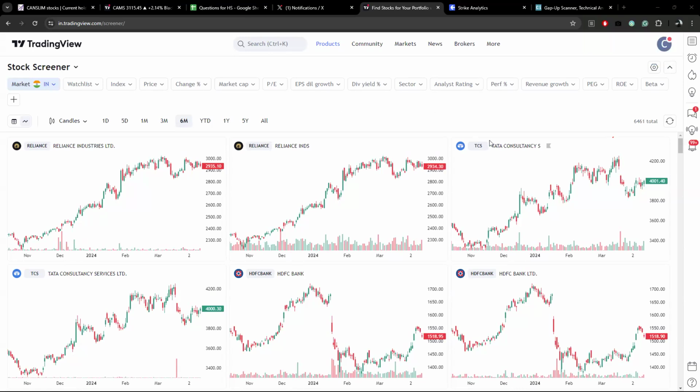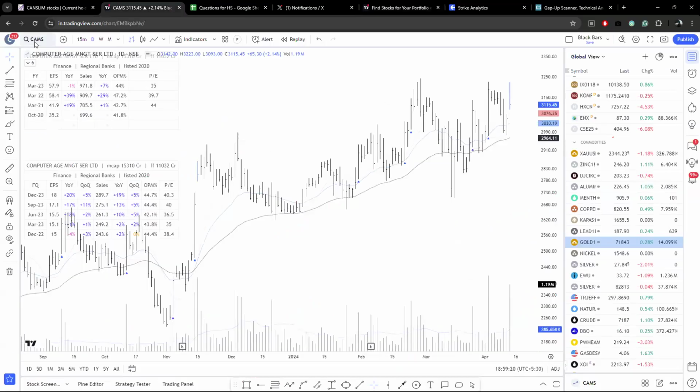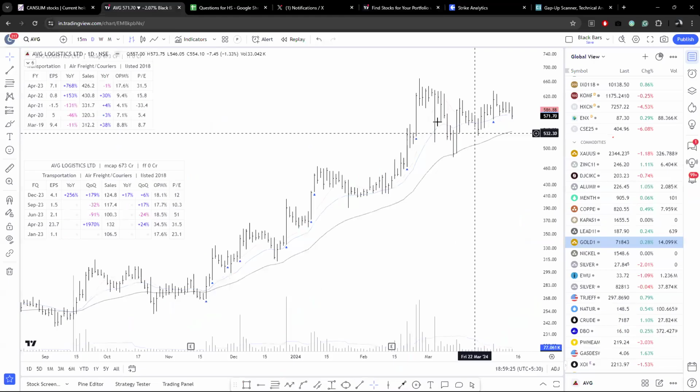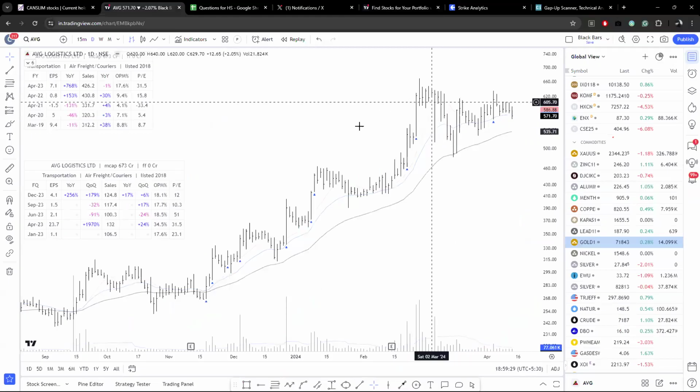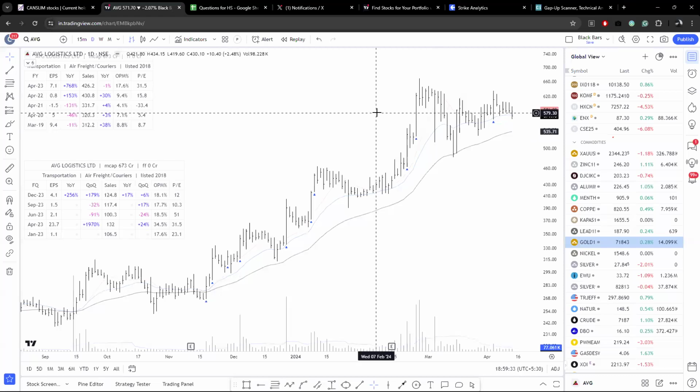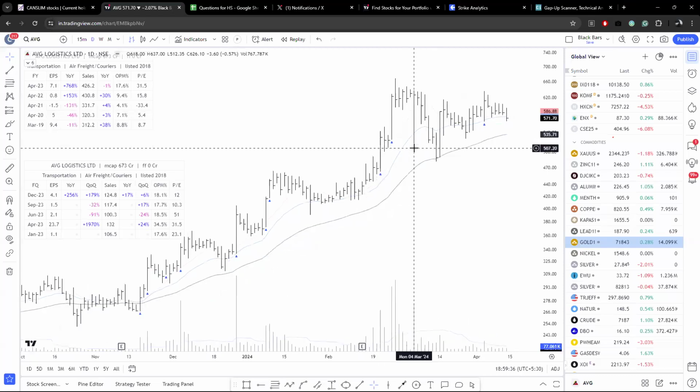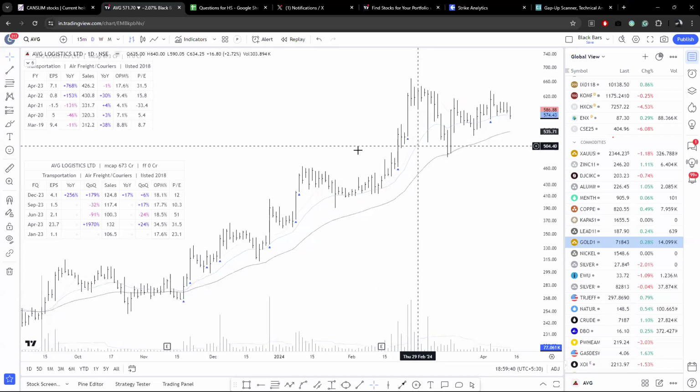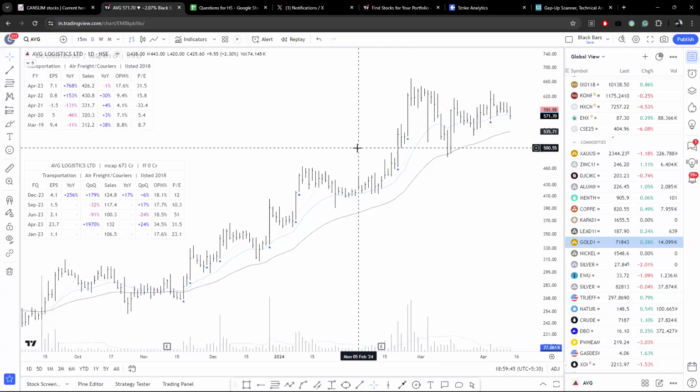Sir, I have a question about AVG Logistics. What happened on 4th March is that it had a steep fall and it breached the 21 EMA. And this was during the day, so I didn't know that it would actually close back up. So at the time, because I had followed rules, I sold out. 21 EMA was breached, so I sold out. So my question is, should I have considered the entire market situation, because during that time the entire market was crashing, or was the decision to sell out okay because I followed the rules?